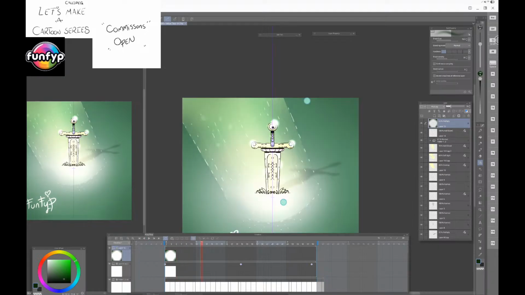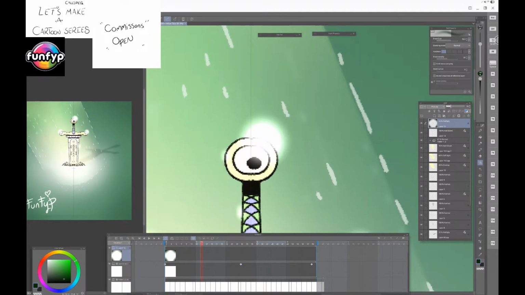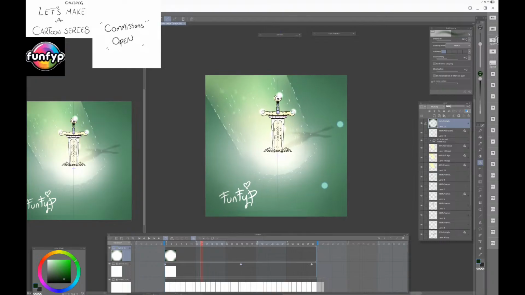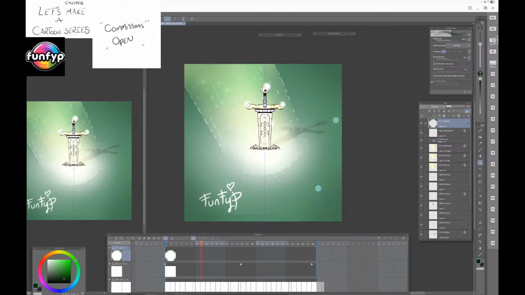If we wanted to, we could give the eye an iris and color it, but we're going to leave it with this. I like this. This is nice. Now, what if though? Where's the color layer?